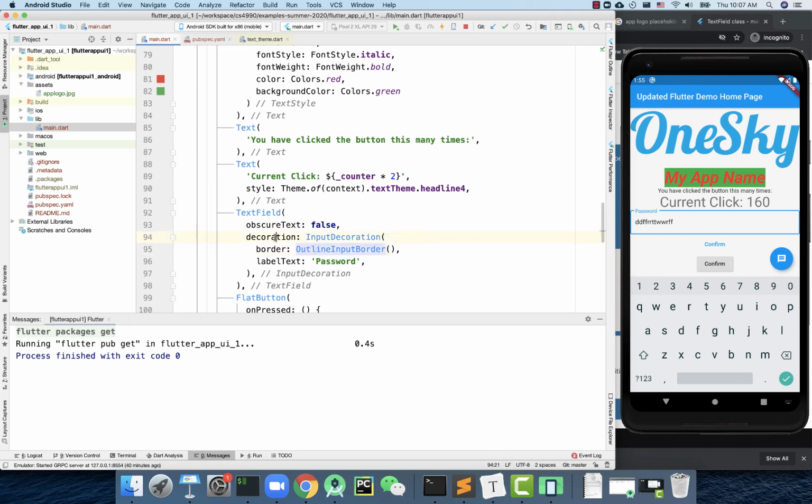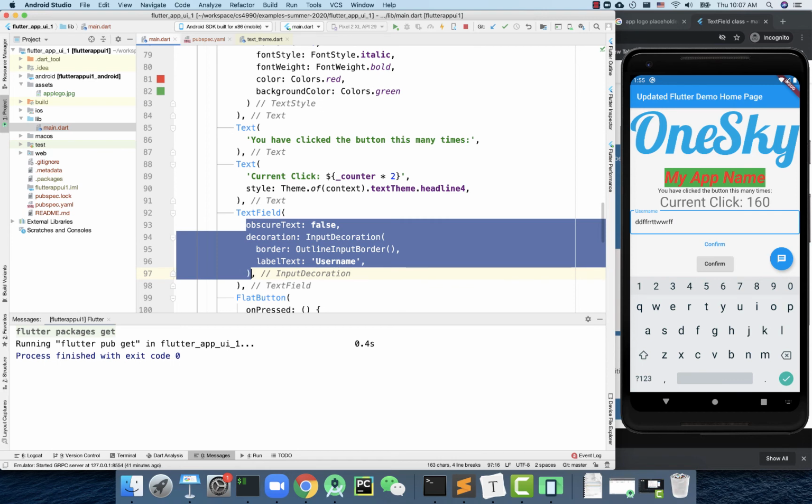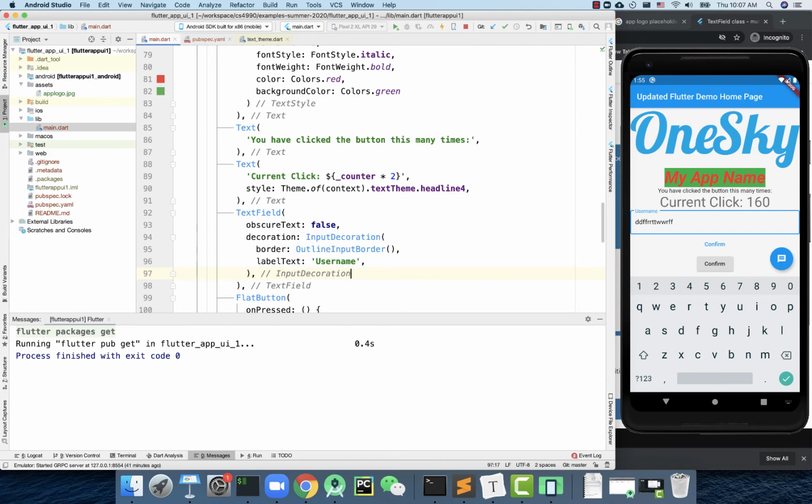And then also you can decorate this text field, and then you can use this kind of border, outline input border to do it. And then you also have a label here that shows up at the top, right? So you can change this one into username, all right? And then rerun this app, and this one goes to the username, all right? So there are a bunch of things you can actually decorate with this. So this is one complete example of how this input text field works.